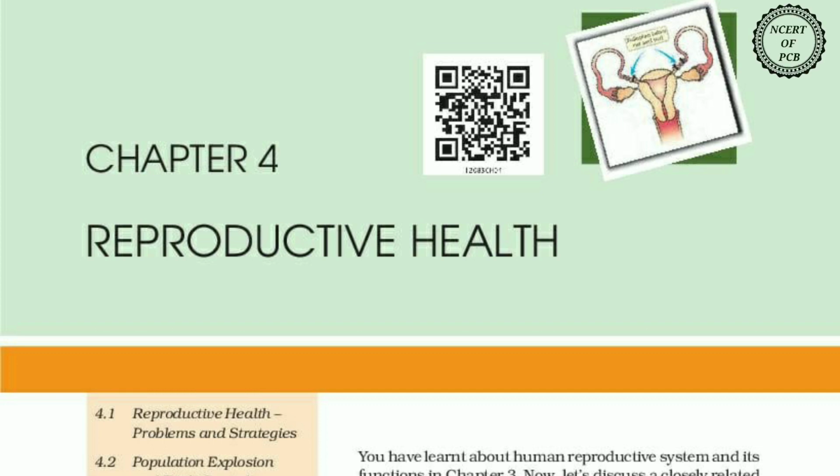Sexually transmitted infections, STIs. Infections or diseases which are transmitted through sexual intercourse are collectively called sexually transmitted infections, STI, or venereal diseases, VD, or reproductive tract infections, RTI. Gonorrhea, syphilis, genital herpes, chlamydiasis, genital warts, trichomoniasis, hepatitis B, and of course, the most discussed infection in recent years, HIV leading to AIDS, are some of the common STIs. Among these, HIV infection is most dangerous and is discussed in detail in Chapter 8.